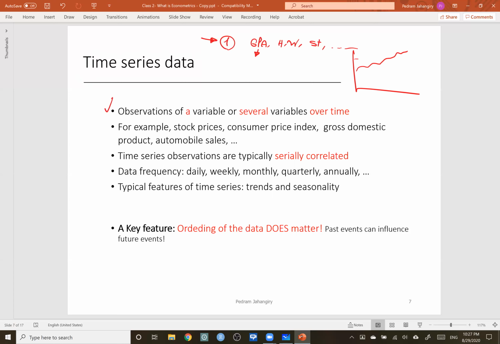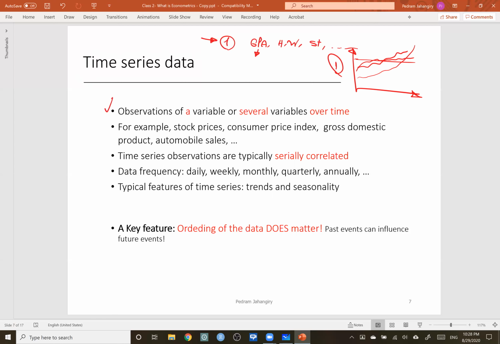Height, most probably, is constant at your age. Weight, maybe you're increasing or decreasing weight. Does that make sense? I don't know, maybe this is your weight. And then study hours, hopefully over time, you know that you need to study more, things like that. Okay, so this is time series. All of these plots are for one individual.